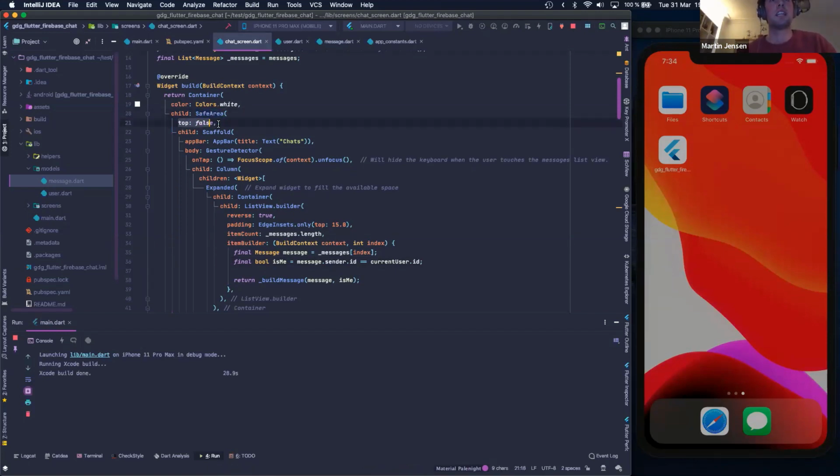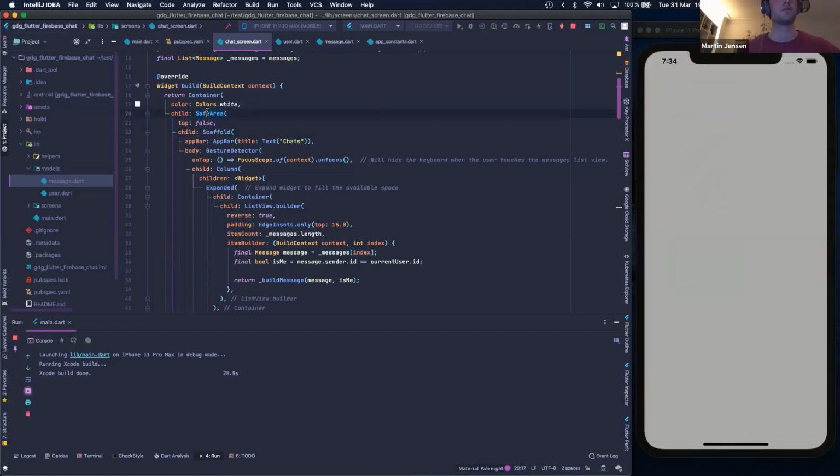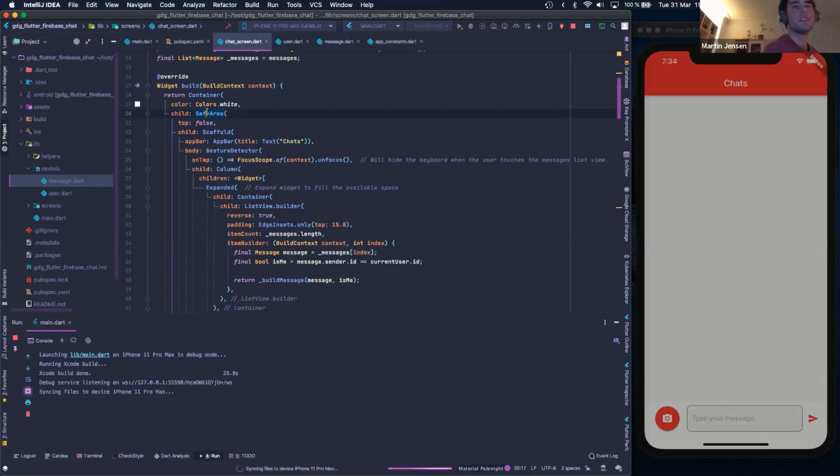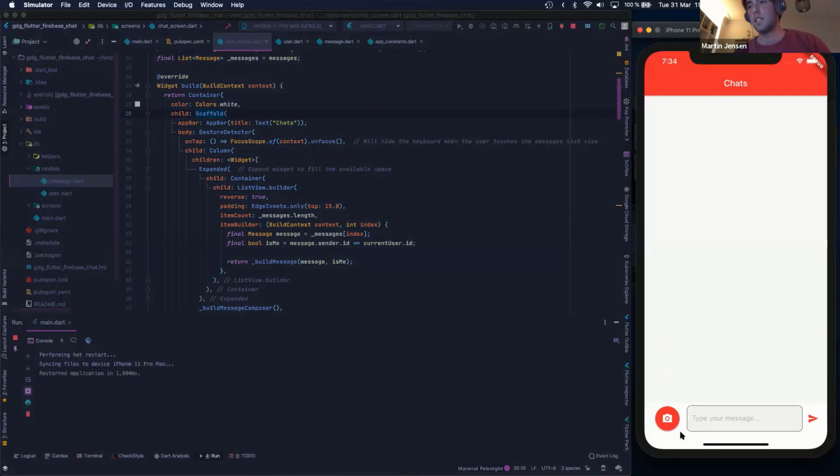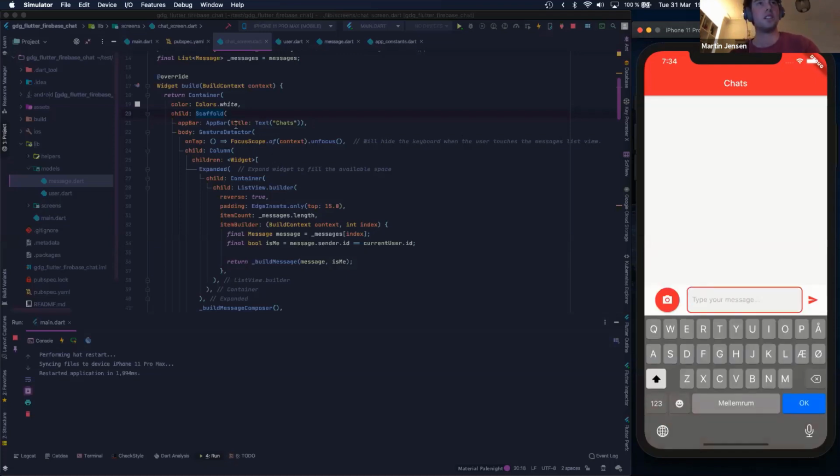So what we just did here is wrap our scaffold inside of this SafeArea widget. If I didn't wrap it inside of a SafeArea widget, then it would just pop down there, right at the bottom, and it's not really user friendly. So that's why we wrap it inside of this SafeArea.